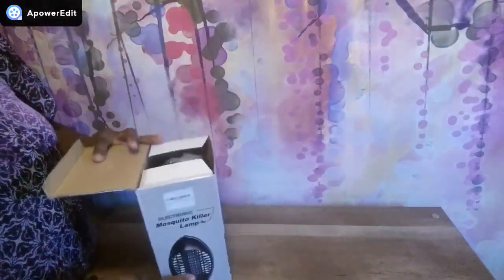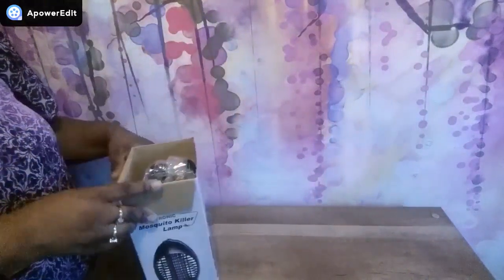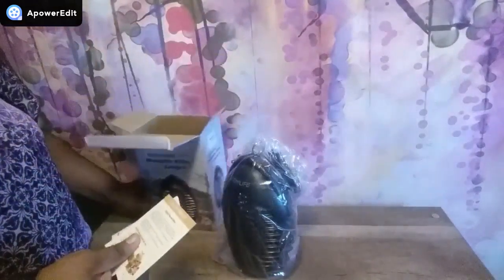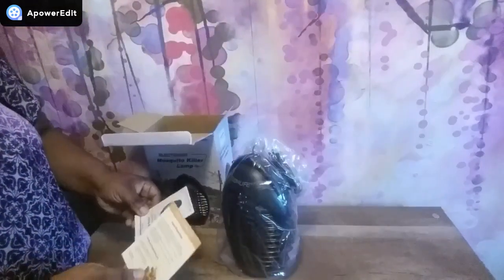So right now we're just going to go ahead and open this up. Now, as you can see, it's a pretty decent size. It's not too big and honestly it's not small at all. It's very lightweight.